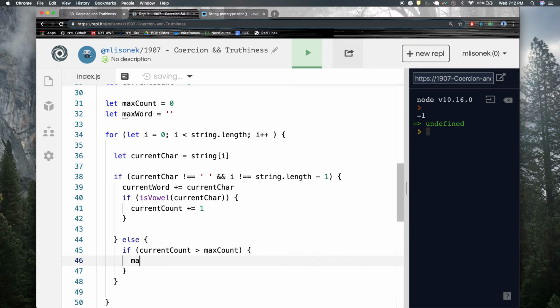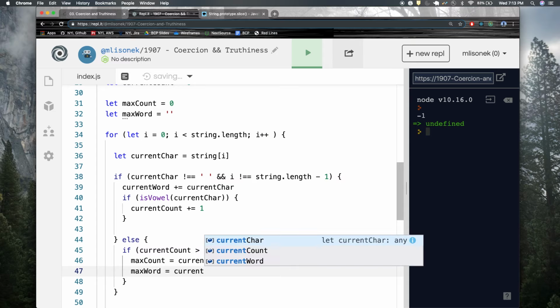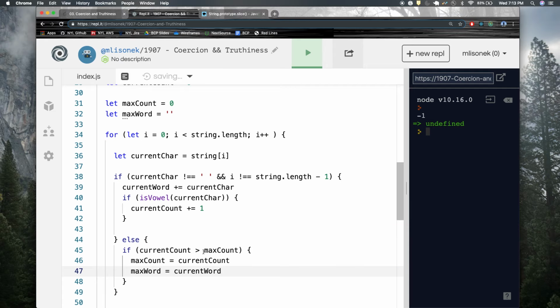So then we say max count is going to be equal to current count. And then we say max word is going to be equal to current word. Because we also have to record the word because that's the thing we're returning, right?